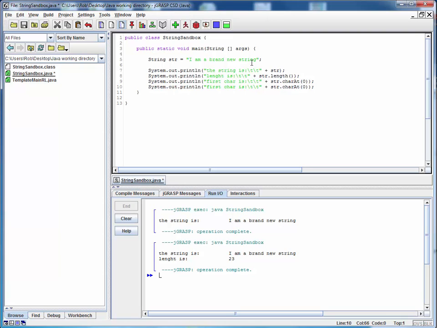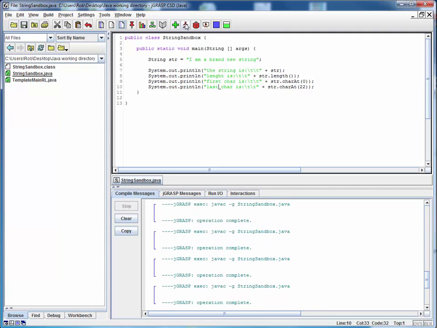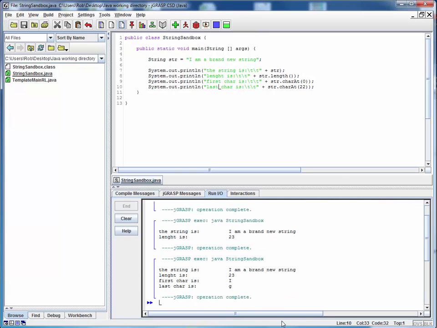Okay, so the last character's at index 22. So we could just hard code that in here as follows and save it, compile it, run it. First character is an I, last character is a G.